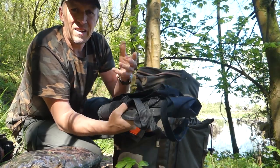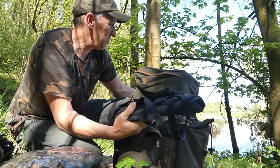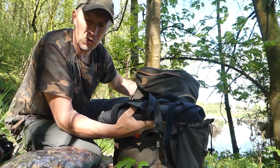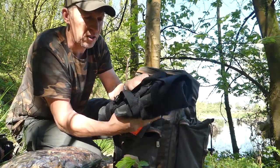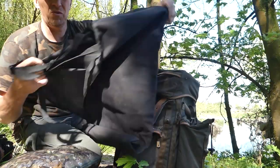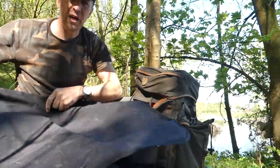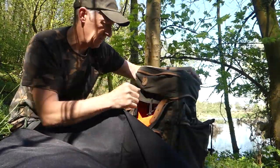Again, it's pretty early morning now. There's a lot of dew down on the ground. If I'm sat down in the undergrowth, you're going to get wet, aren't you? And especially here, it's quite sandy. So I don't want to be putting my camera down and getting sand in the camera and all my gear. So this mat has got a waterproof backing. You can just fold it in half, put it down on the ground, and I've got somewhere dry to sit on, and happy days.